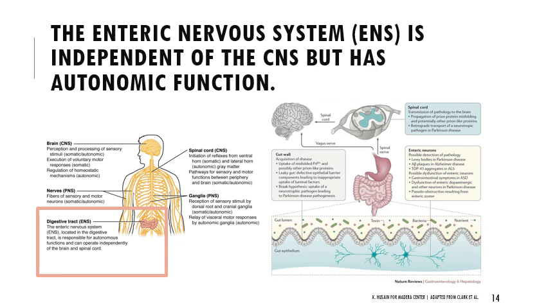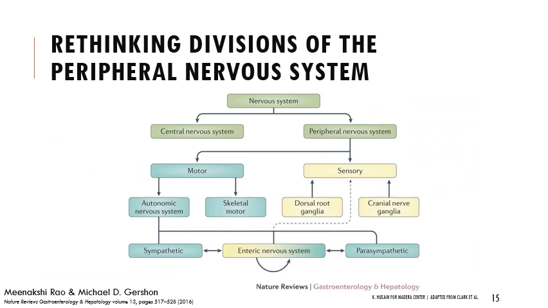So here's a picture of how complex this system actually is. And if we rethink those divisions of the peripheral nervous system, we get something a little bit more balanced. So we have motor and sensory being equal. Before, sensory was off on its own and motor took up the bulk of the chart, but it all really is feeding in together. So that motor section has signals being sent along, skeletal and more intentional responses, and then also autonomic. That might be sympathetic, parasympathetic. There's the role of the gut, and we have signals being sent in a lot of different directions.